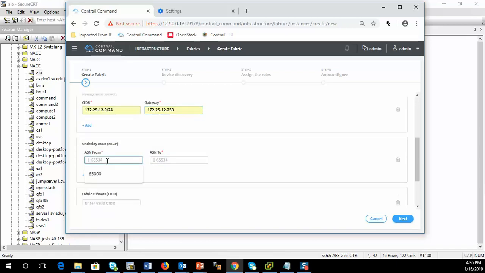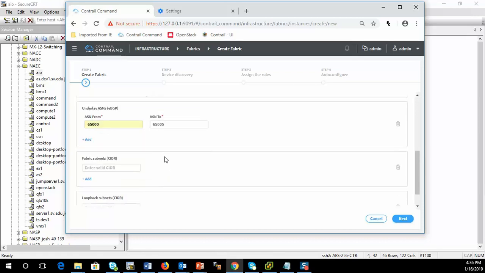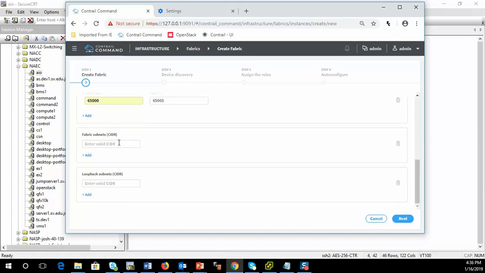Our autonomous system numbers, remember, we're going to have the autonomous system number be auto-configured for that underlay network. So we specify a few of them. Every device will have its own AS number. Now I only need 3, right? But I'll just keep it at 5. It doesn't matter, and it'll use what it can. But so this is the range. But every IP fabric device will be in its own autonomous system. Again, we're doing the eBGP type of IP fabric.